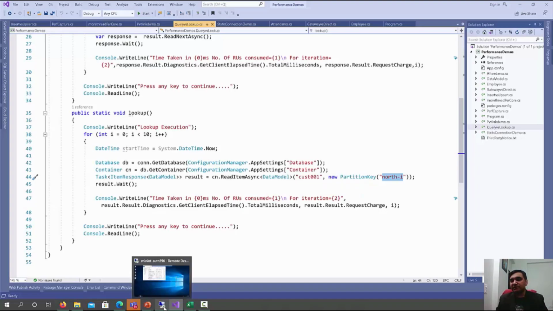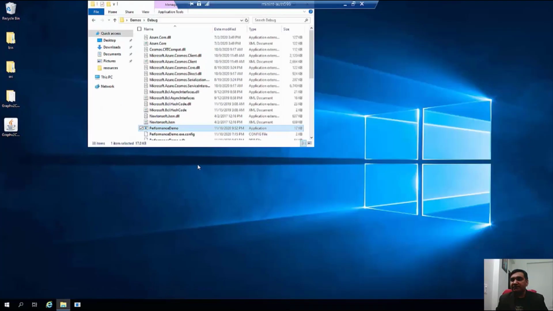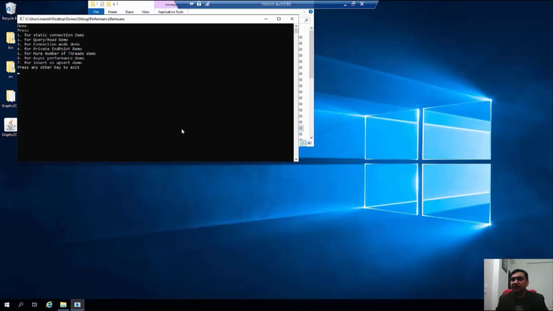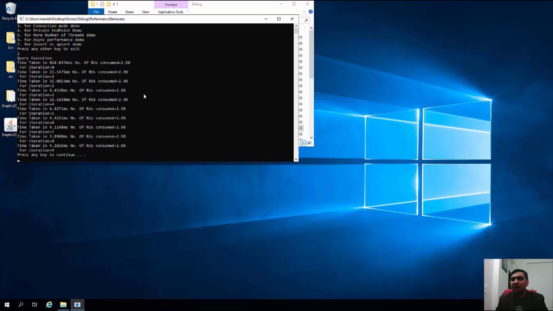Let's see how much faster it is. Let's have a demo for that. If you look at the query execution time, it's taking like 15 milliseconds, 6 milliseconds, 16, 4, and the query cost is 2.98 RUs. Let's see how much the lookup will take.